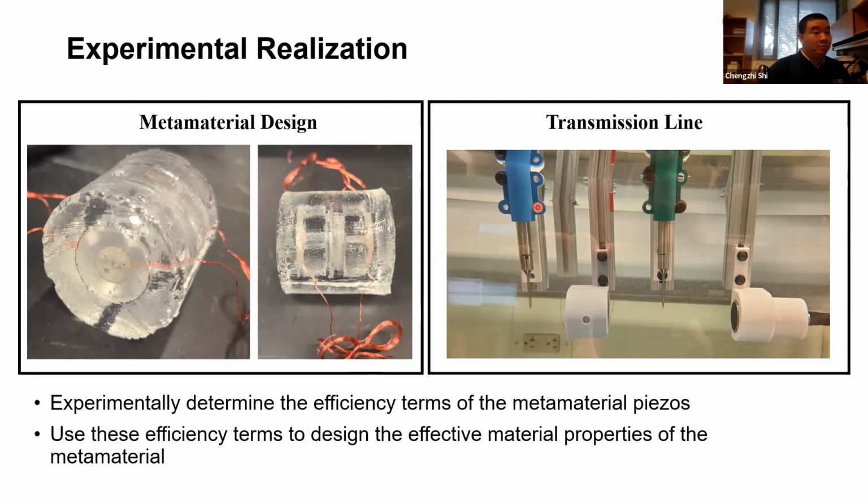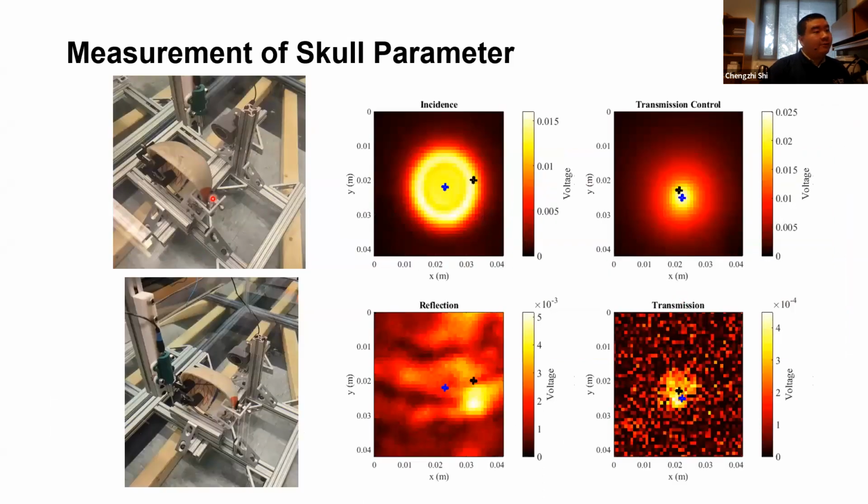My student is now trying to test the effective medium of this structure by directly measuring the passive reflection and transmission. Later, we also measure the effective medium parameters of the skull, which is an ex vivo skull that we have in our lab. This is a human skull, and as expected, without the skull, when you have an incident wave, you have a very high transmission. But with the skull, you would expect a very high reflection here, and the transmission is very low.